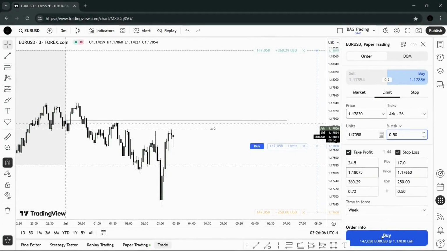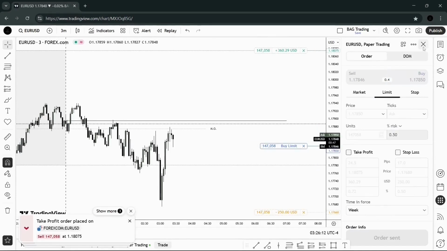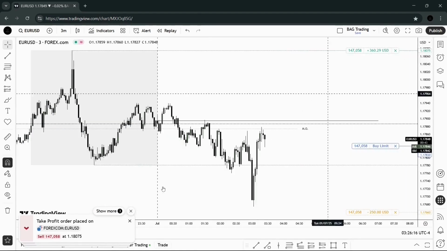Hi everyone. Today I'm breaking down a paper trade that I took earlier this week to test a new element for my ICT based trading model. This setup mostly aligns with the strategy that I use on my prop firm challenge account, which I'll share more about on this channel soon.